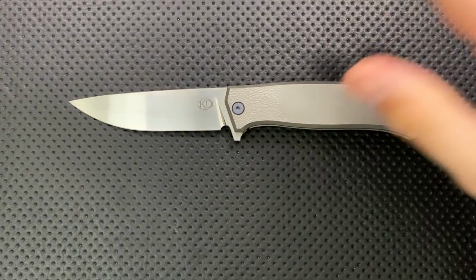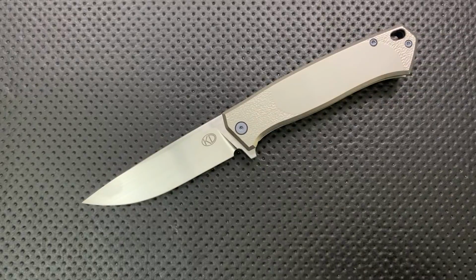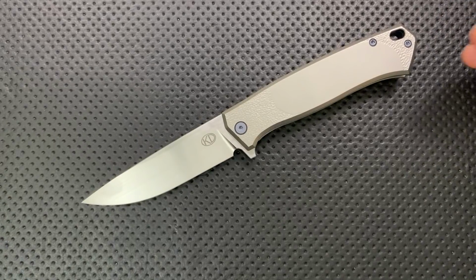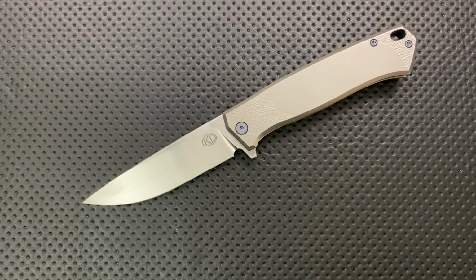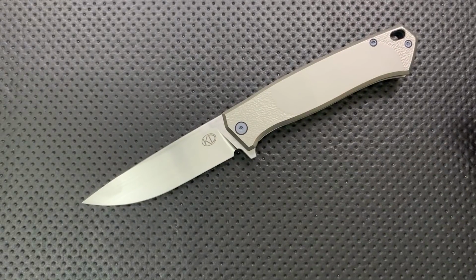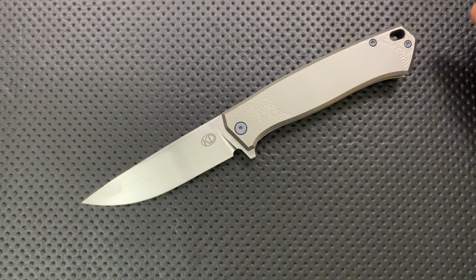And so in a lot of ways, the value question is the biggest remaining question for this guy, because if you like the design, if you like the details, and you don't mind the weight, then at this point, the last question is that price. And it kind of hinges on that knowledge that this is made by one dude in Poland. Does it matter to you that this is just one person working on this entire piece rather than a larger factory doing the work? If the goal is just to find the knife that checks all the boxes, so to speak, in terms of function, in terms of materials, etc., you can definitely get better value elsewhere.